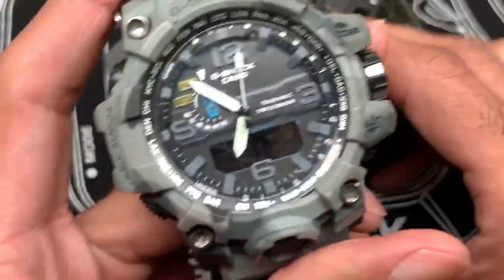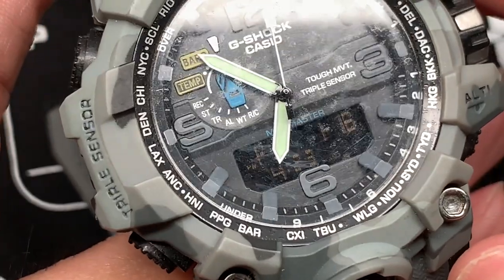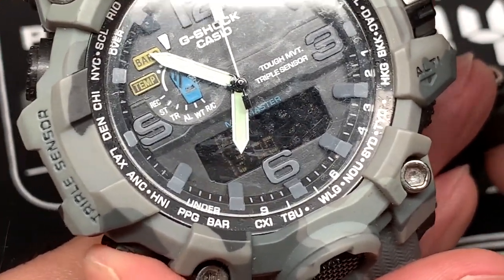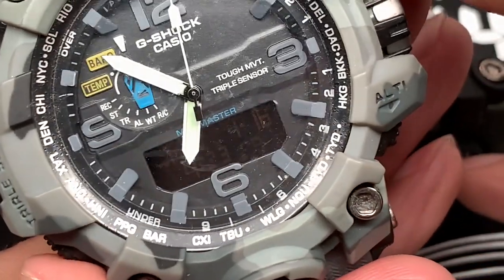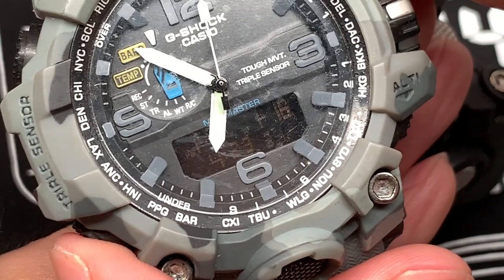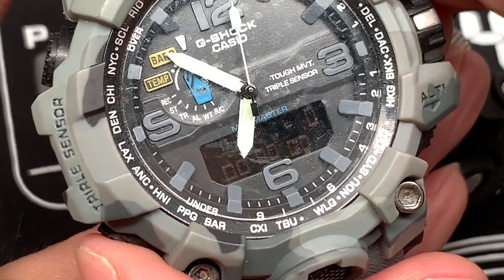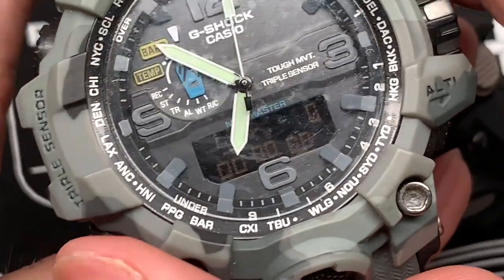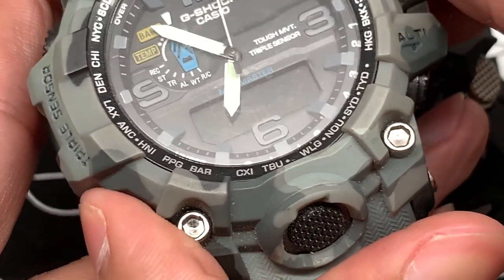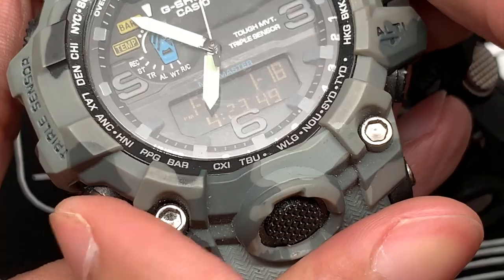And on this one, you'll see that it's not very legible, it's very hard to read, and the fonts are completely off. Okay, you see that? It's not legible at all. This button changes modes, but it's like the time. I'm not sure what that even is. It looks like stopwatch, but alarm and back to your home time.